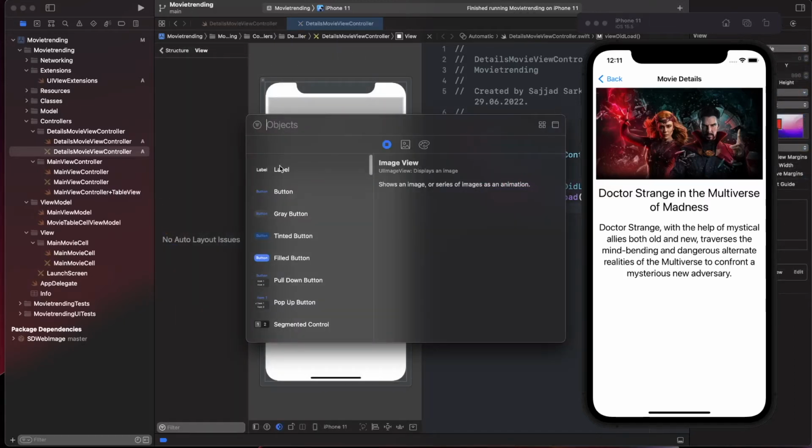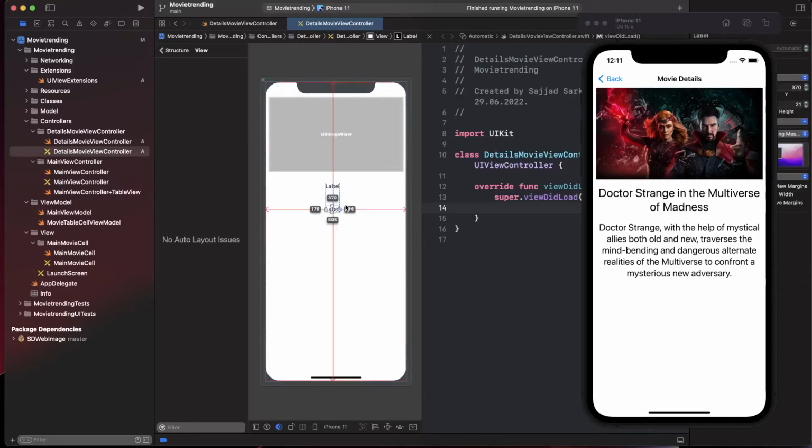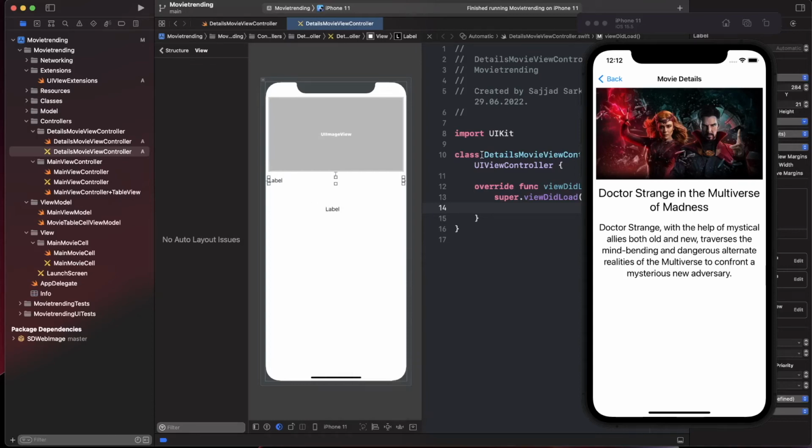So now we are going to add the label as a title here, and we also need another label. By holding the Alt key and moving the cursor, you can simply duplicate whatever you want there. So for the label, I'm going to use the same padding here, 8 to 8, and for the top I'm going to use 16. It should be centered.